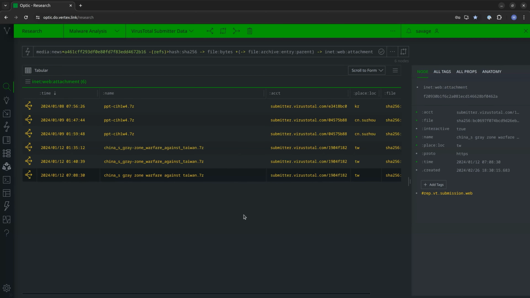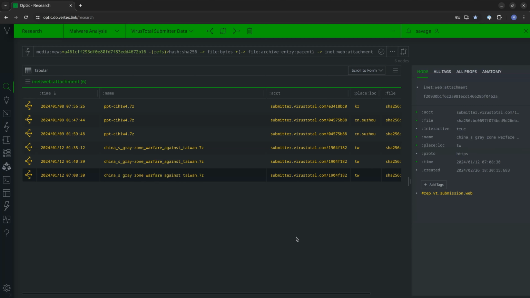So the timing of these, as well as the assumed location and the method through which they were submitting to VirusTotal, to me suggests that this is in line with what Trend Micro was suggesting: that this was activity centered around that upcoming national election, and that it may have been targeting individuals, maybe specifically in Taiwan or who are interested in Chinese geopolitics. It definitely looks like people are around that area. We can see the lure names that some of these were using as well.